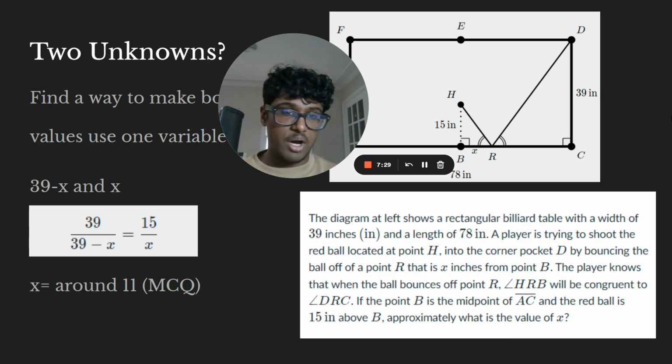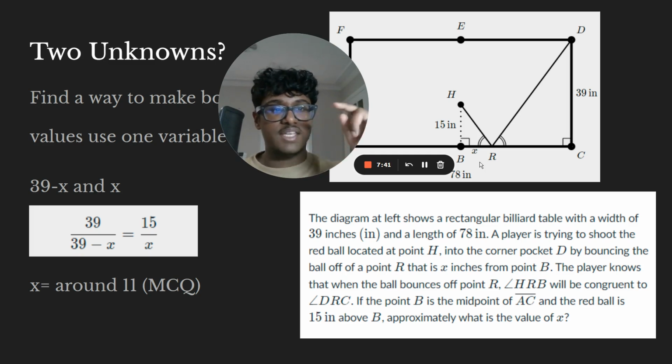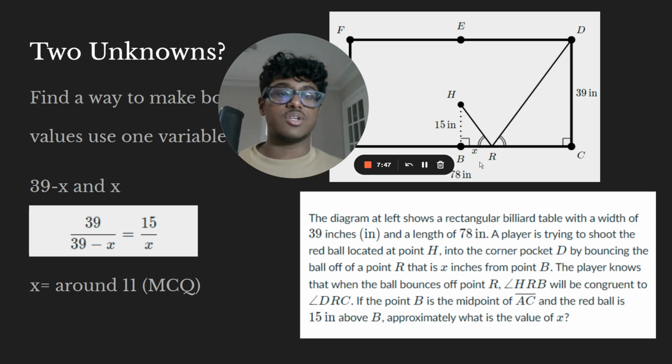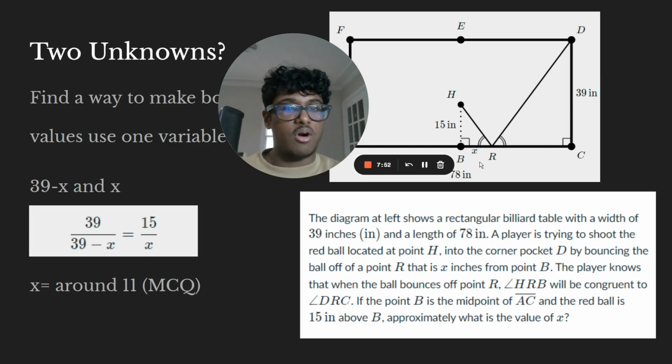And we have this bottom here, and we know that B is the midpoint. So 78 divided by 2, 39, that's what BC is equal to. It's equal to 39. So we have this square basically of EDCB. That's our square, and it's 39 by 39, right? But our point isn't dividing it by 2. So how do we get equivalency for BR and then RC? How do we make those equal?